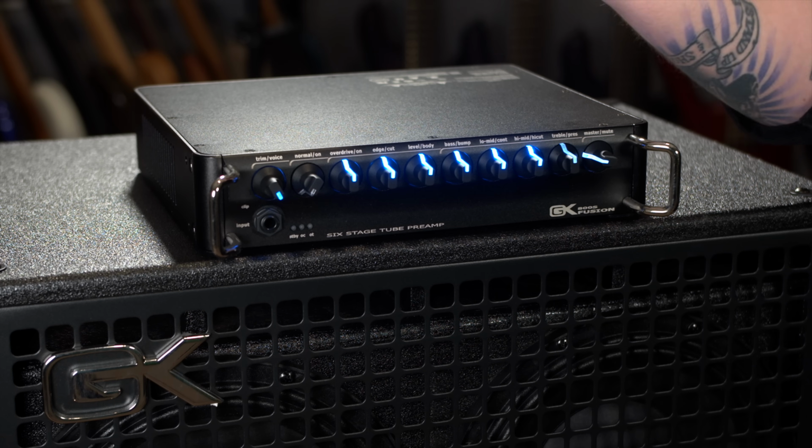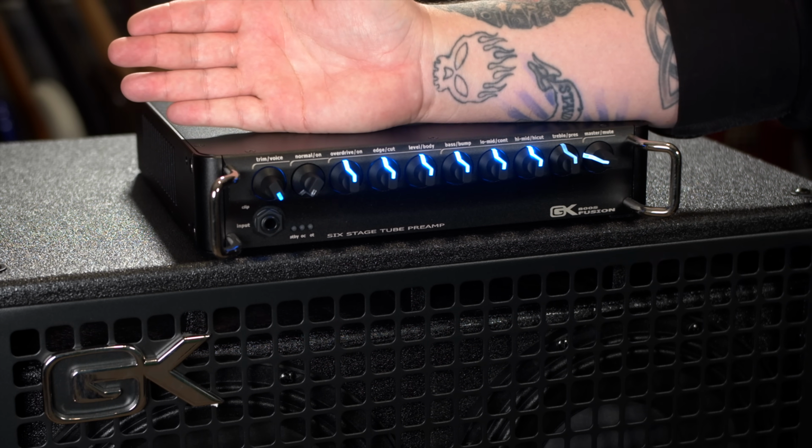Just a minute ago, I talked about this bass having its own kind of sound and its own character that just happens to suit this part of this song really well. Didn't really need a whole lot of help from the amp outside of engaging these voices, which just goes to show the amp is one big part of the tone, the pedals can be another big part of the tone, but obviously, so is the instrument.